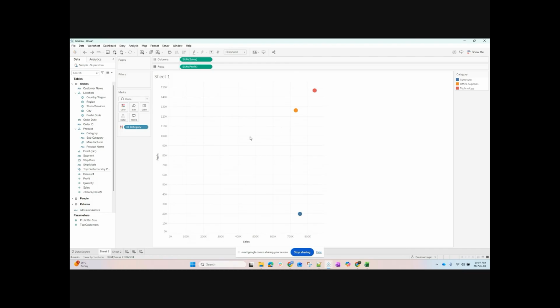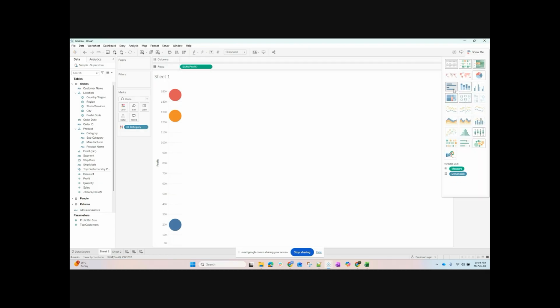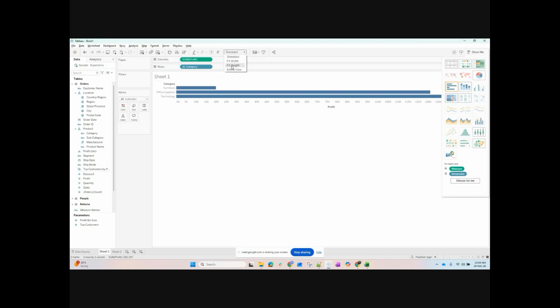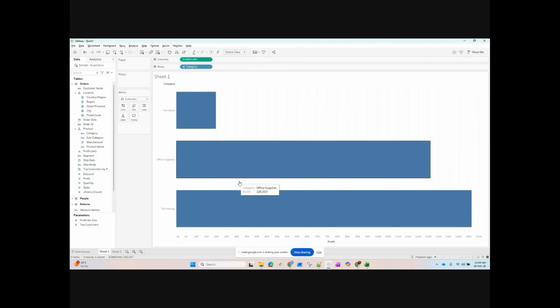And when do we need to apply a scatter plot chart? That's a good question. In this you can see two different measures. If you want to see analysis on two different measures in one go, for example profit and sales, and I use a bar chart on profit for the category, I'm able to see only one measure.